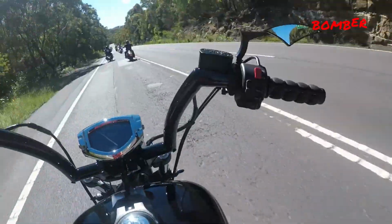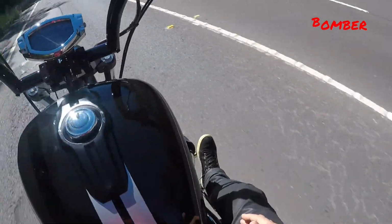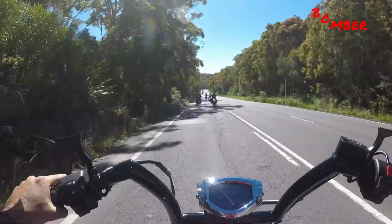So I do like the fact that it backfires on some gears. Something my Harley doesn't, but I think that's because I got the Reinhardt exhaust with the baffles in it.